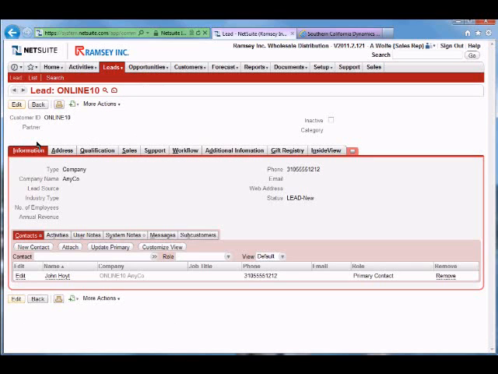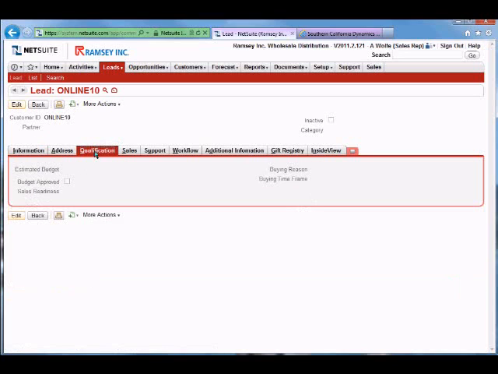This is information that we pulled off of the web page through the CRM functionality and have now delivered that information directly to the sales rep. There's no additional typing or manual data entry involved because the system is truly integrated. In this case, they can see information about who the company is, address information, qualification. Is there a budget that's been approved for this particular piece, etc. What they're expecting for sales, if there's any workflow that's been called in, or any additional information that might be necessary.